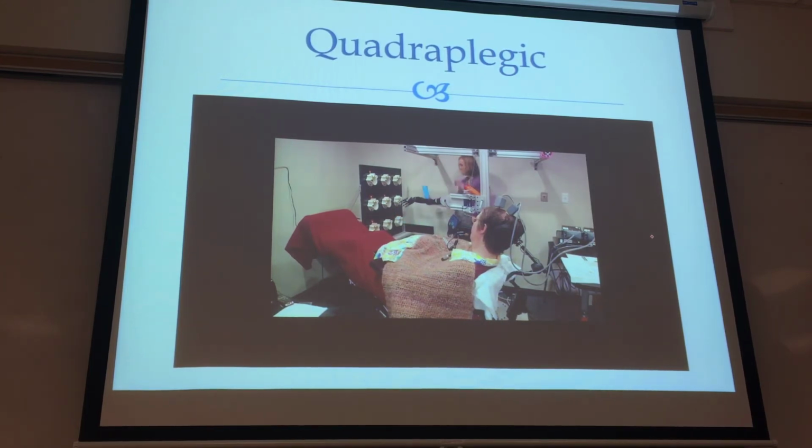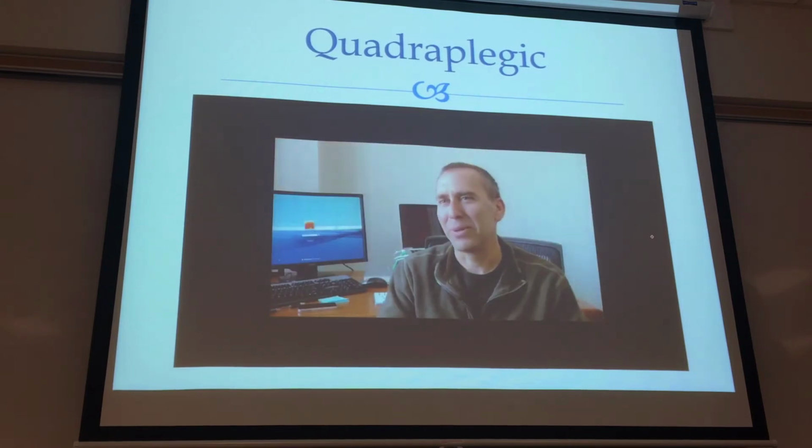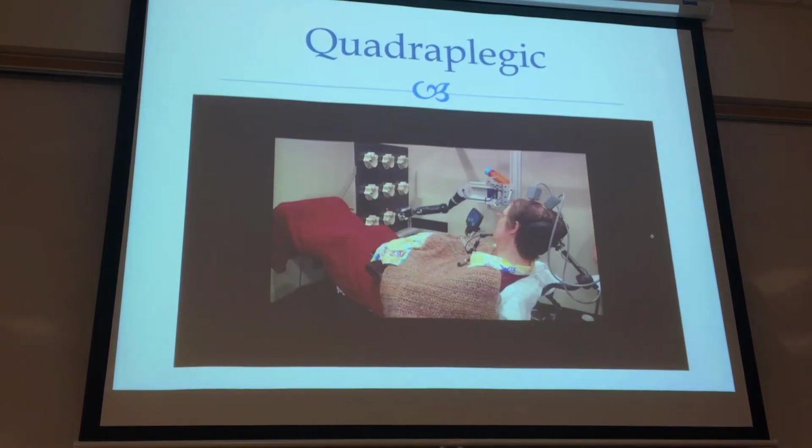What we've done, interestingly, with Jan is that normally the computer controls a little bit and Jan controls a little bit. At least that's how we started. And Jan wanted to know when we switched the computer control off. She wanted to know when we weren't assisting her in the task. And almost as soon as she said that, we flipped all the controls off. So we gave her complete control of the arm, and then she controlled it perfectly. Yay! That was incredible. 20 out of 20. You made that look like training.